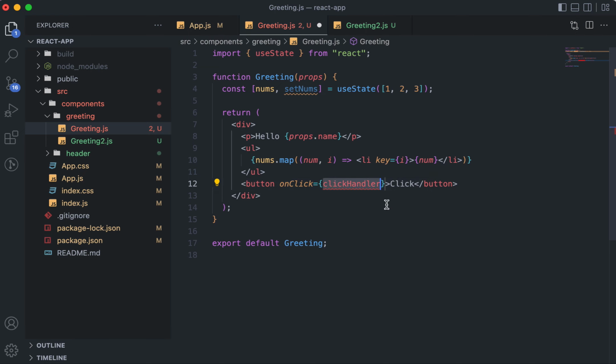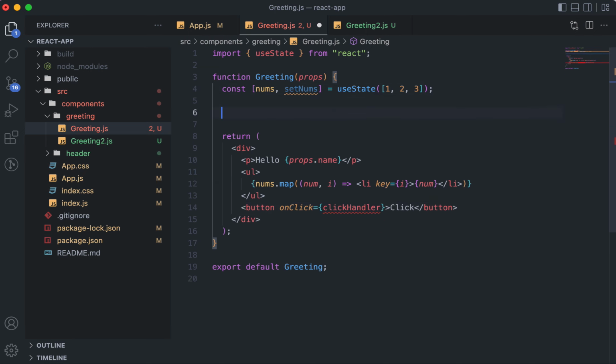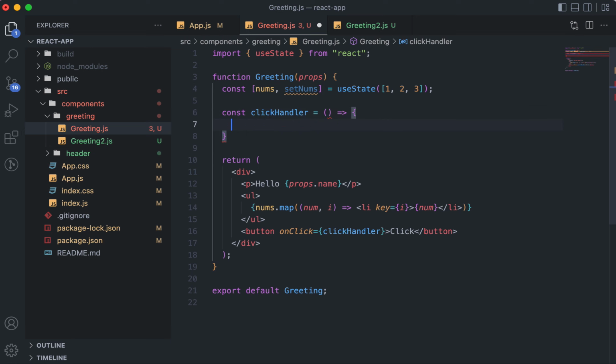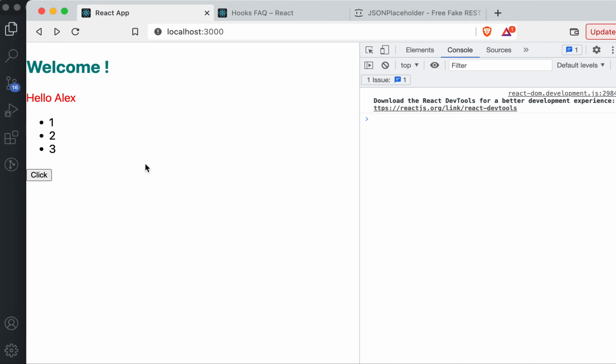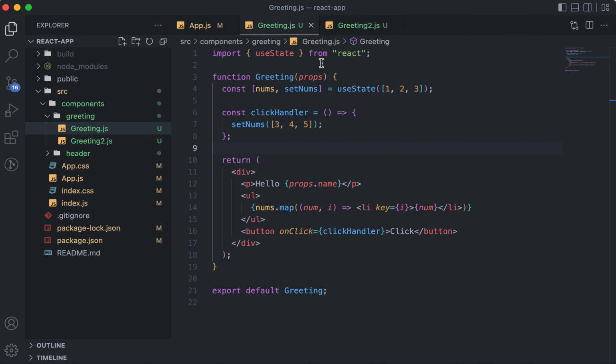Okay, and this click handler is defined here. Okay, and it does a very simple thing. It just calls this setNums with some different array. So let's say instead of 1 2 3, it is, let's say, 4 5 6 or 3 4 5. Okay, so now you can see that it's 1 2 3, and when I click then it becomes 3 4 5. Okay, but this is like complete modification.